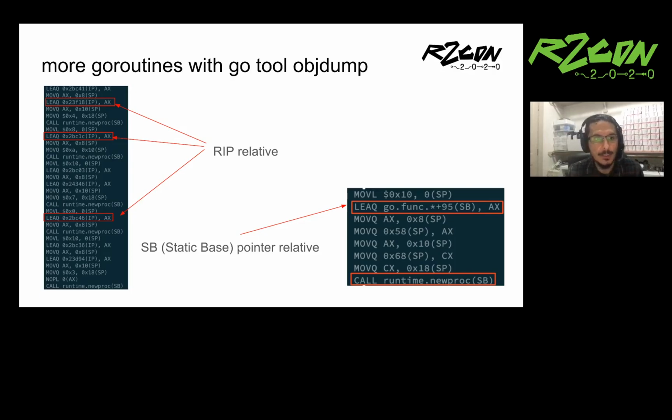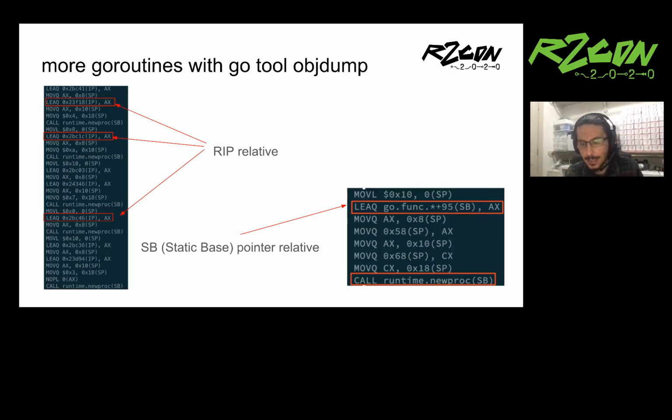Now let's look a little bit at something interesting, just comparing again output from radare2 to the output that you will get from Go internal tooling. Here, when we are calling newproc, what's interesting is that we're loading the effective address of the function in question, and that it's indicated as relative to RIP.